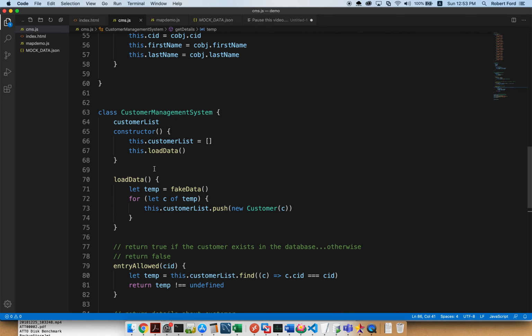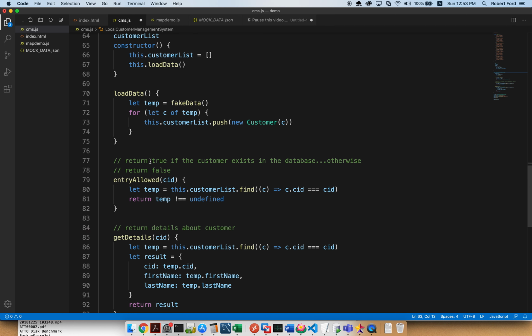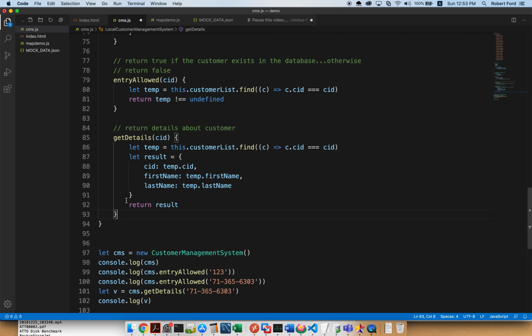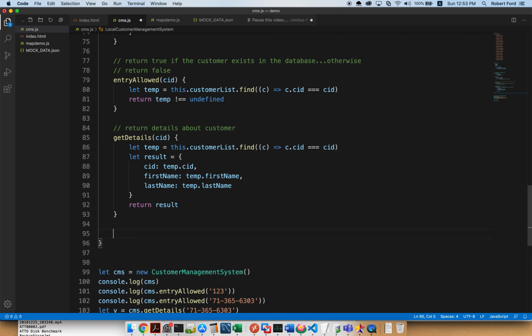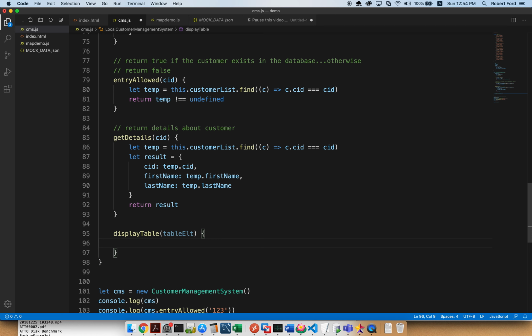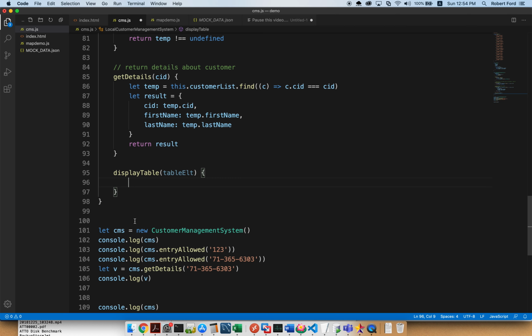Now what would we need to do? You could go to your customer management system. Well, sorry, it's called a local customer management system. I haven't even done the work yet that I assigned you to do. What I would like you to have is a function called display table, and maybe you could give a table element as the actual thing. I'm talking about going through and eventually saying table.innerHTML could be equal to tr, td, all the usual stuff. That's what I'm asking you to do. So go off and do that. Make the appropriate changes down here at the main loading code so you actually display it. Yes, it has to do with DOMContentLoaded.